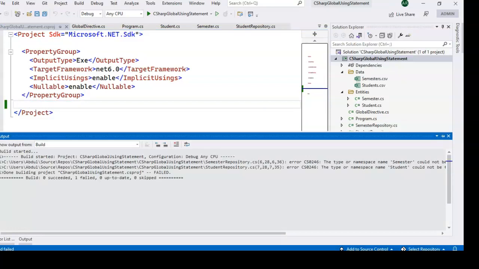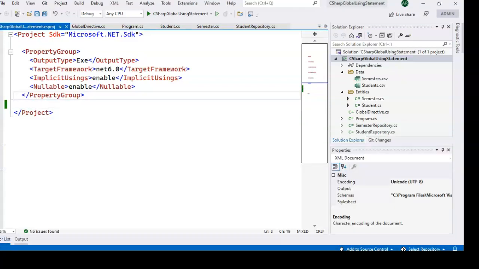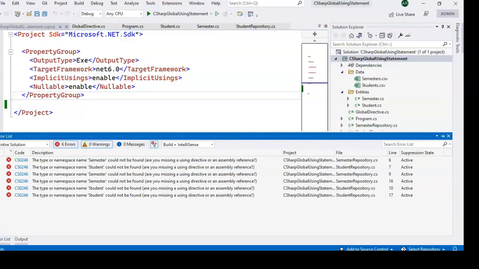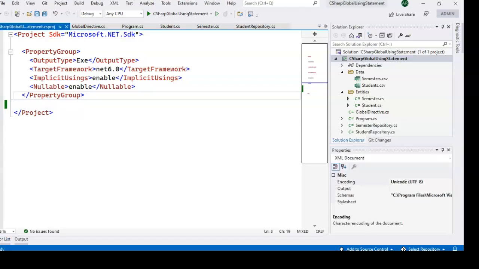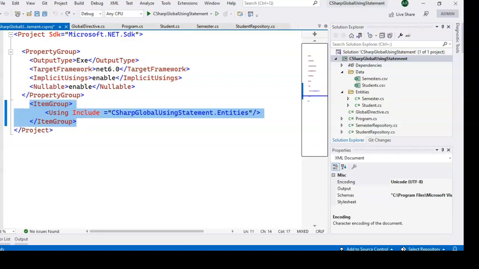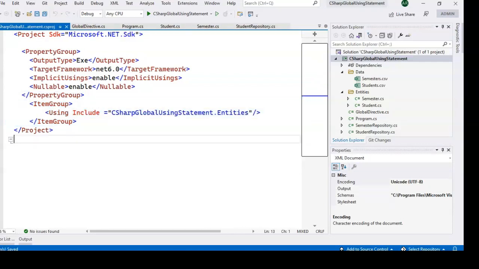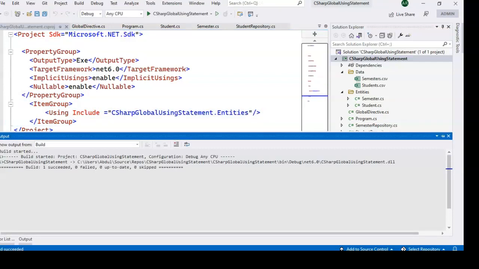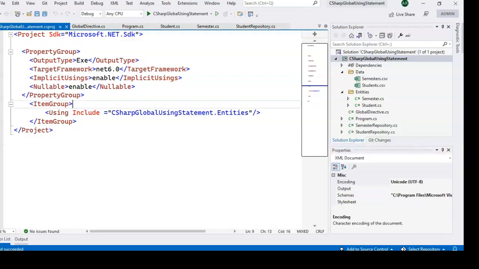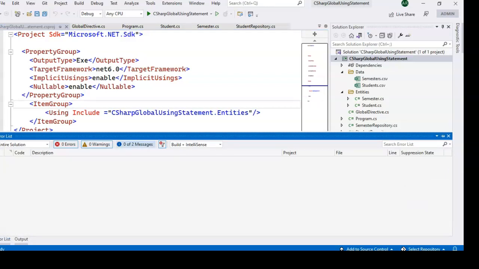The project has failed, right? You can see the list of errors. Now I'm adding it here and trying to compile the code again. You can see it succeeded and there should not be any errors in the error list.